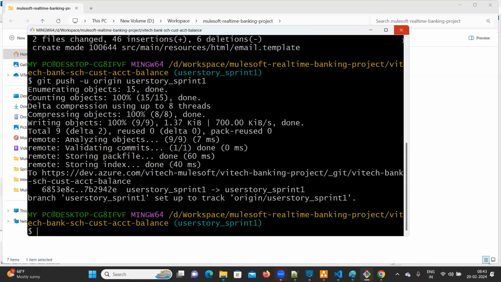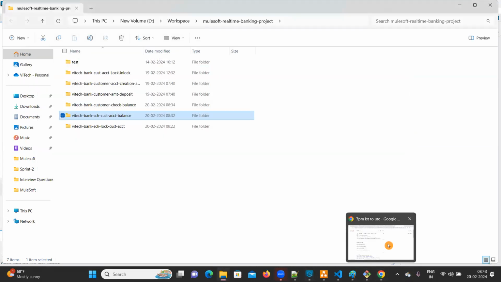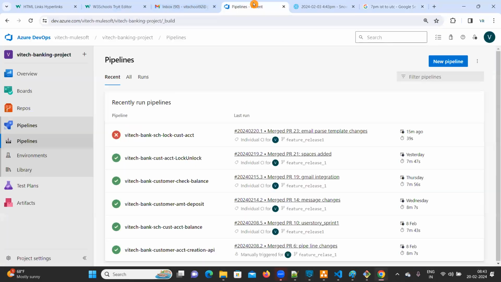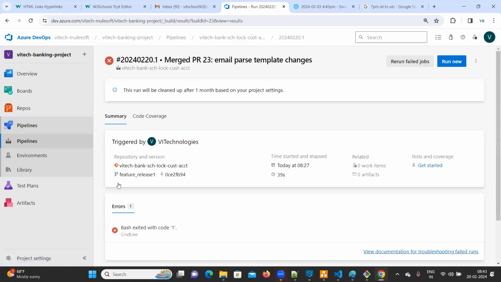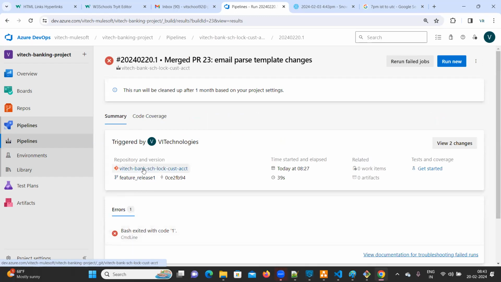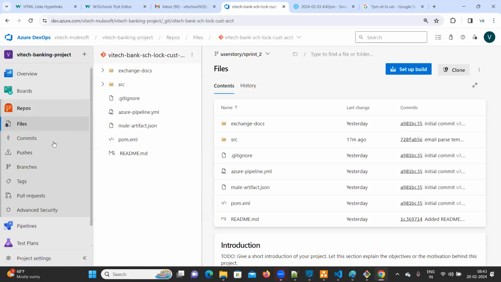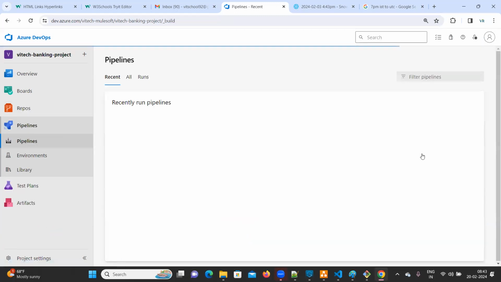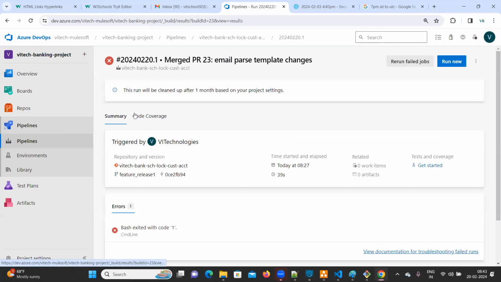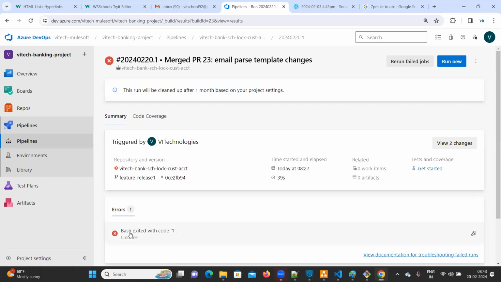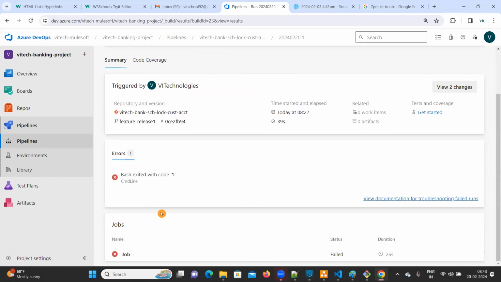Okay, now the code is pushed into your repo. So this one is failed. Command line exited with the code one.